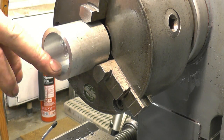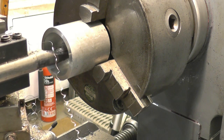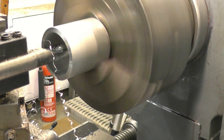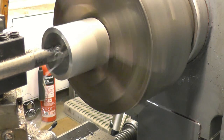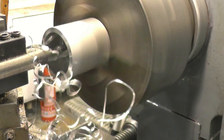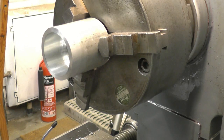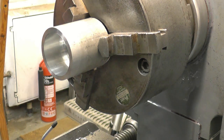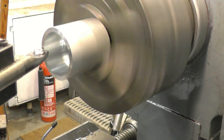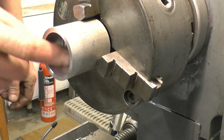I will just put a little radius on the edge for the tool to start into. I'm also going to put a cutout in there for the tool to run into once I've finished cutting the threads. We'll cut the thread full depth and then we can clear around with it. That's a nice cutout in there for the threading tool to drop into. A little chamfer on the edge there — that should do. We'll set the screw cutting tool up and get some threads into it.